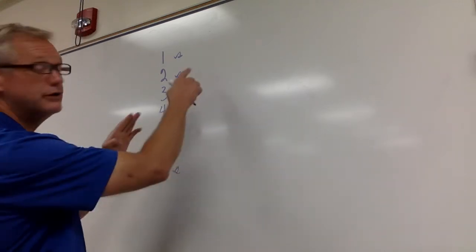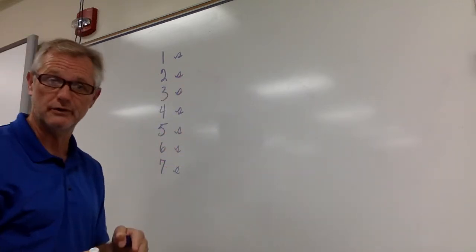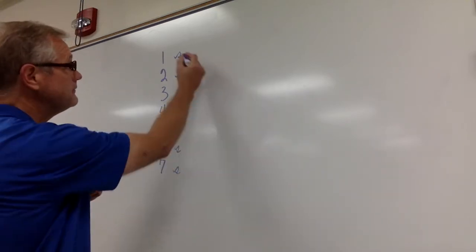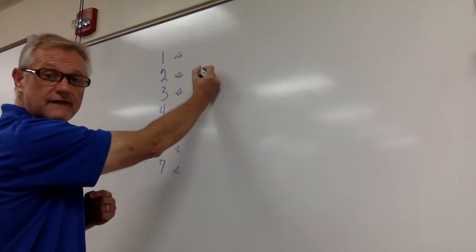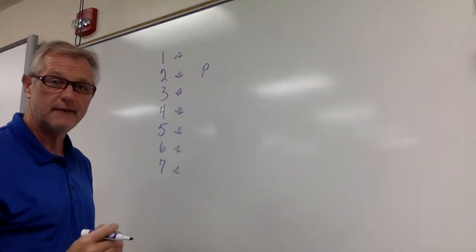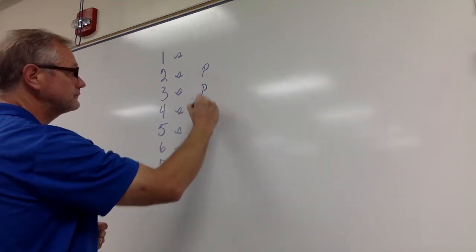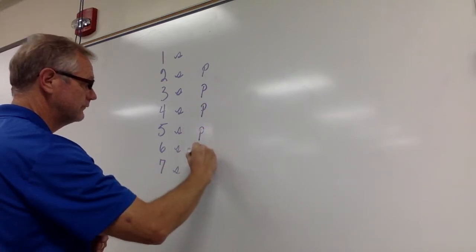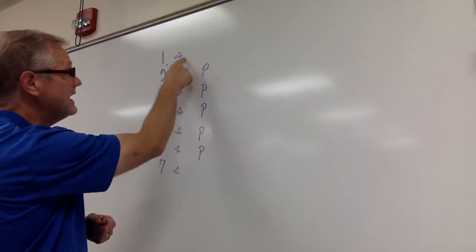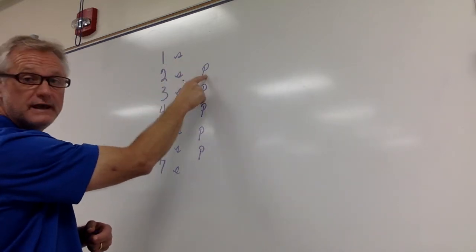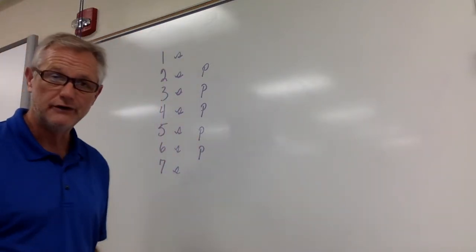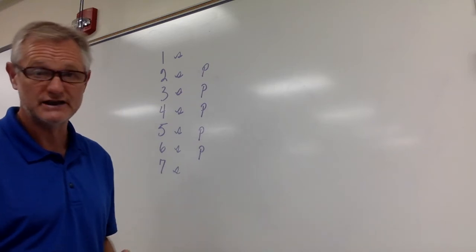So now I'm going to go to the next one, which is a P orbital. It has the next least amount of energy. So I'm going to come over 1 and down 1, and then that's where I'll write my P. Now, each one is going to get a P after that. Now, I want y'all to notice the distance from my 1 to my S, from my 2 to the S to the P, I'm trying to keep everything nice and lined up. And what I'll do is when I do that, it makes it so much easier to see the pattern.